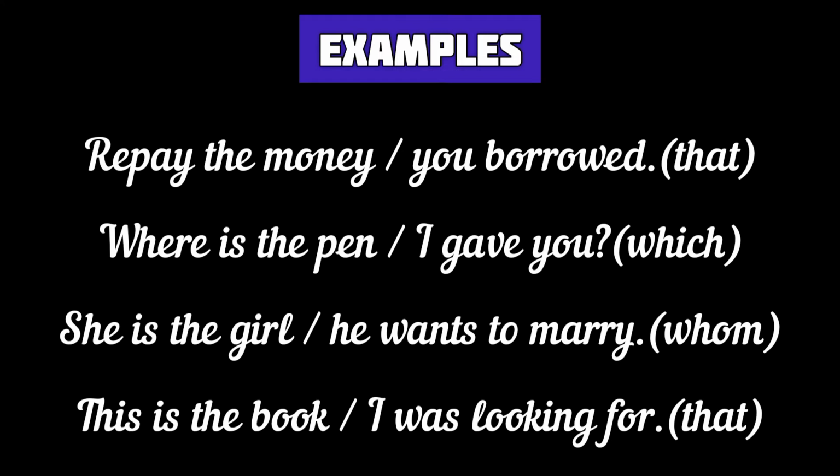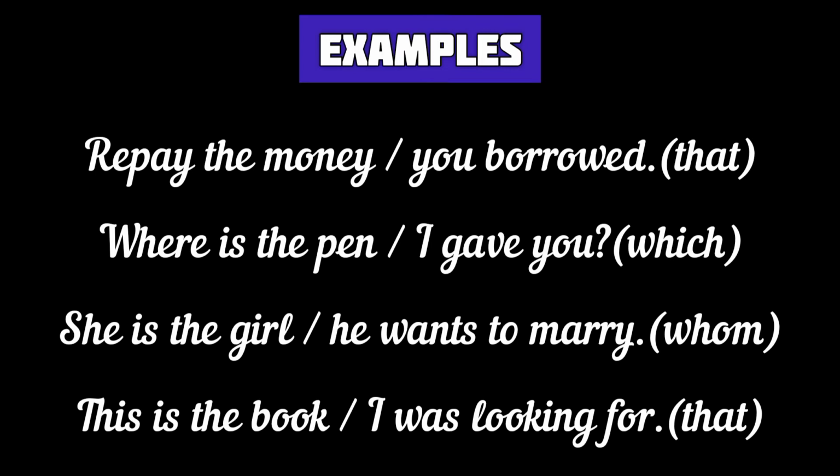For example, repay the money you borrowed. Here the relative pronoun that is missing in between the noun money and the subject of the adjective clause you. Here the relative pronoun at the beginning of the adjective clause is understood, though not expressly used. Repay the money that you borrowed has become repay the money you borrowed.